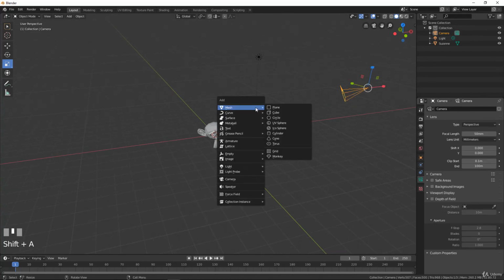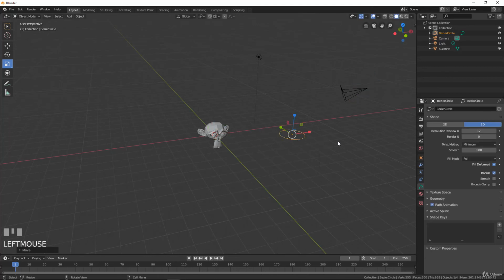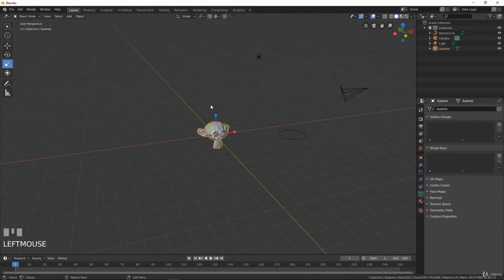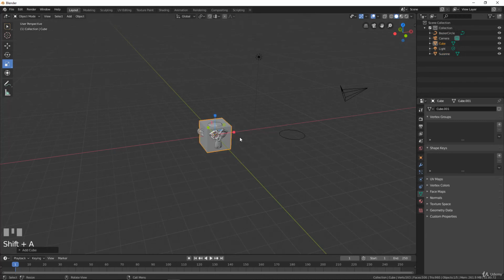And all the kinds of objects that you have in Blender will have a different menu here. Like for example, if I add, I don't know, a curve, a Bezier circle, you can see that it's a different menu compared to that one, different options, because a curve doesn't interact the same as a mesh. But if I add a mesh, for example, you can see that the options between Suzanne and the cube are exactly the same because they are meshes, okay?